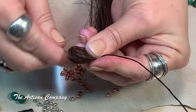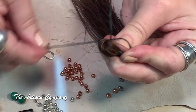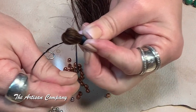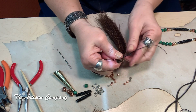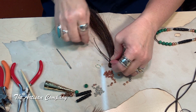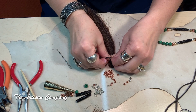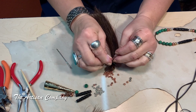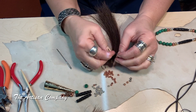I'm taking my sinew now and I'm wrapping it at the top extremely tight. And I mean, I am pulling it really tight. I don't know if you can see the pressure on my fingers or not, but I am pulling it really tight. And so wrap it several times and then you're going to do just a basic overhand knot on the top. Nothing special, just an overhand knot. So here's my first pass right there. Okay, and I mean, pull it tight, guys. Make my second pass, and that makes the first knot. I'm going to do one more just for safety measure.